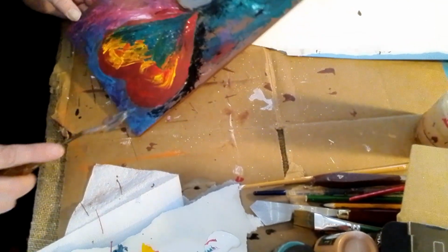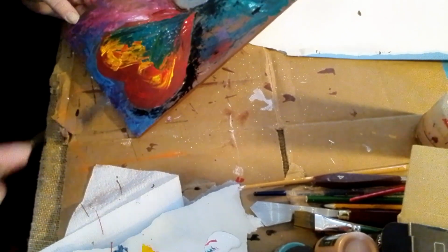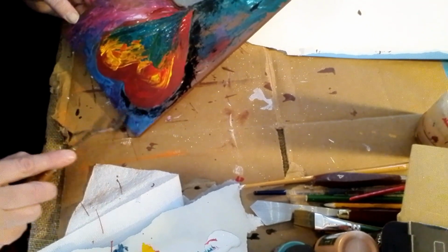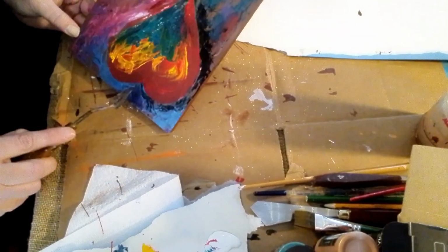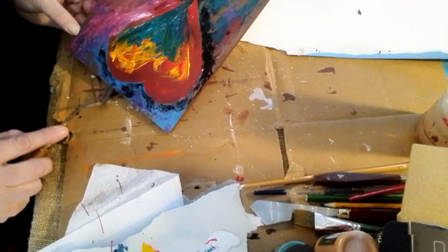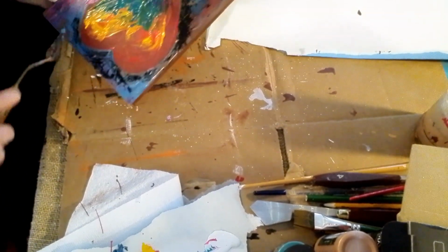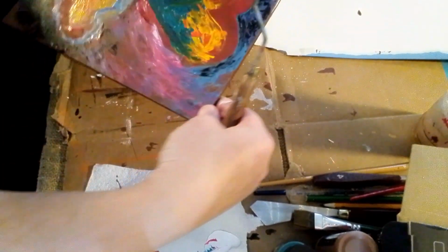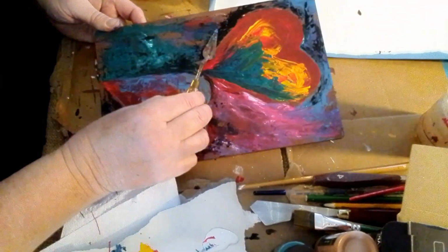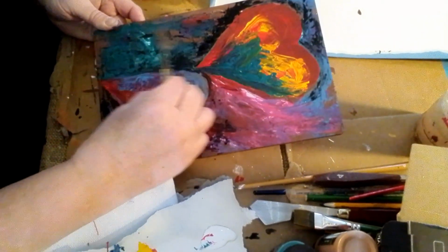So what I'm doing is I'm just kind of letting my palette knife float down. I'm barely touching it, and so I want it to have that natural edge on it. So it's not a hard edge. I don't know if you can hear me. I think you can. It's not a hard edge on your painting at all. So I'm trying to let it float down and just look like it's just coming off your project a little bit. Like there's a shadow back there, imaginary shadow.